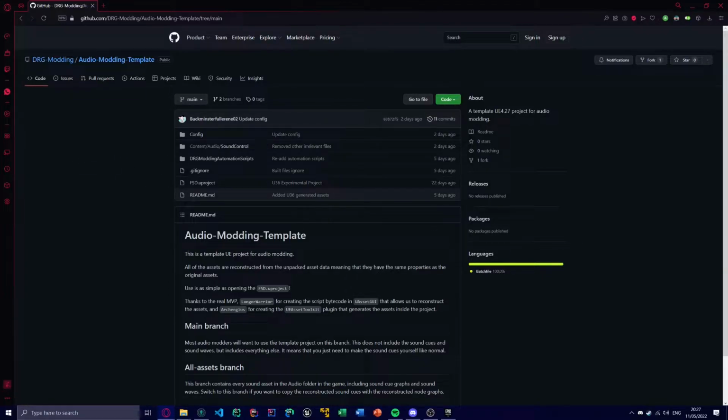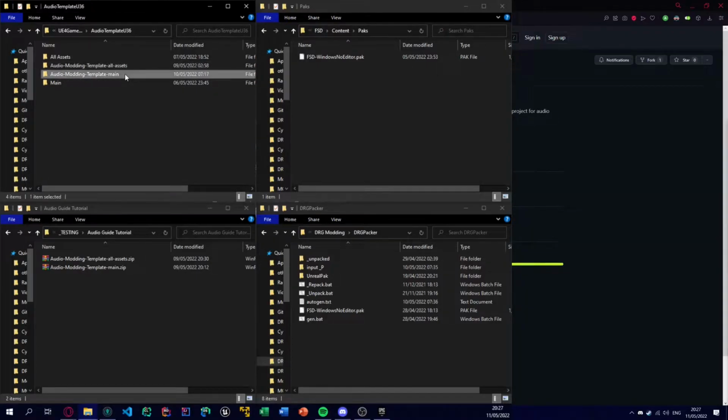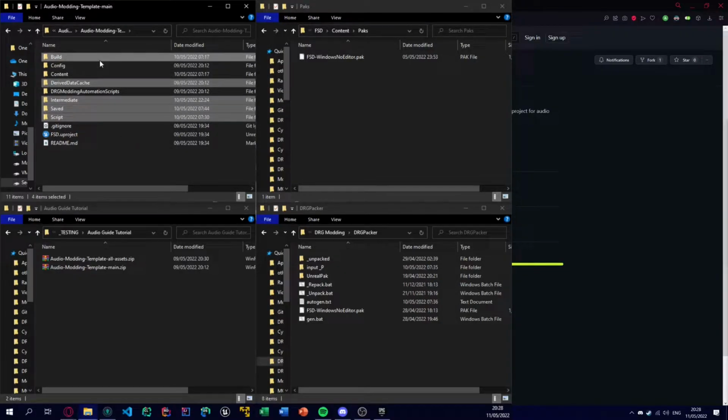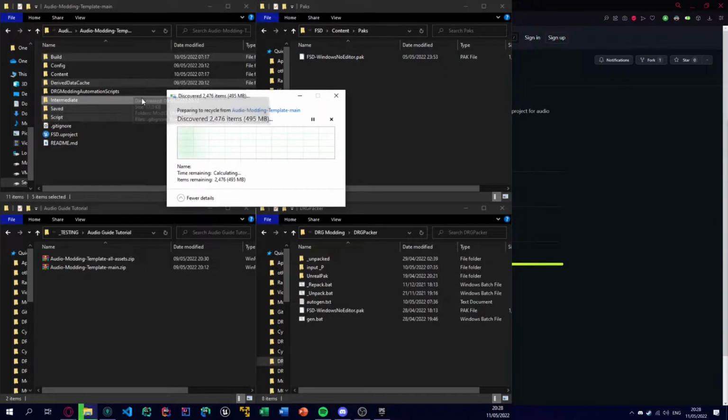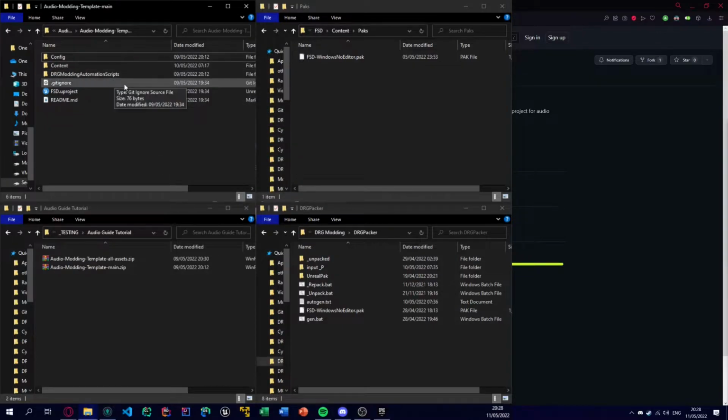I've already downloaded them, so I've got the two things here, and I've already unzipped them into this folder. Firstly, I'll just show you main. You won't have all of these build files when you unzip it, because it's a big lot of files, and you don't need them when you store them in GitHub.